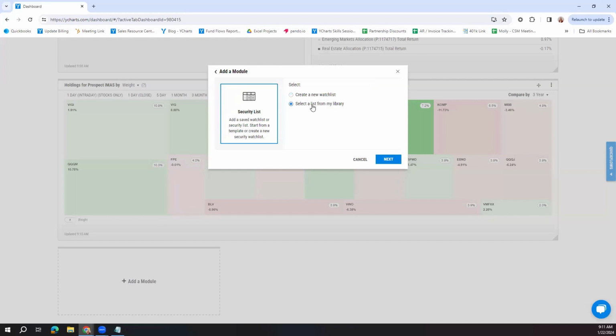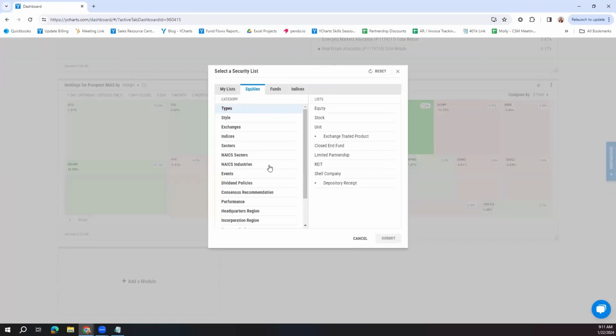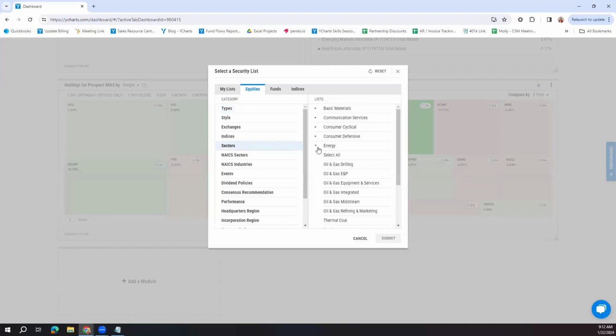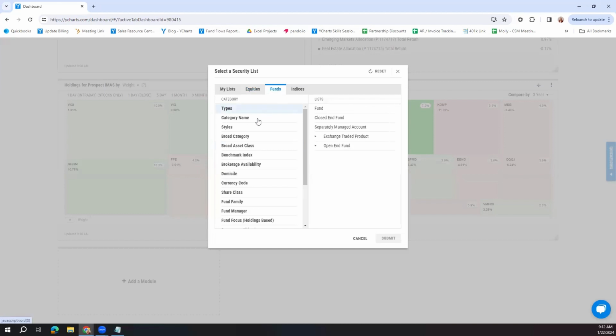You will see, though, there's also this select a list from my library. If I select that, you will see that this is going to let you access preset groupings of stocks, funds, and other security types. You'll notice that it opens us up into equities. These are going to be preset market groupings of equities. So maybe I want to grab the constituents of an index within here on the left, or I want to grab all of a sector or industry for stocks and create a watch list. That's a possibility. Very similarly, underneath this funds tab, you can grab all of a fund category and create a watch list from there.